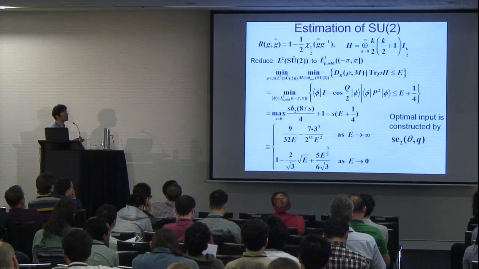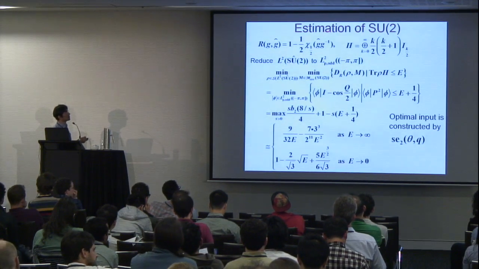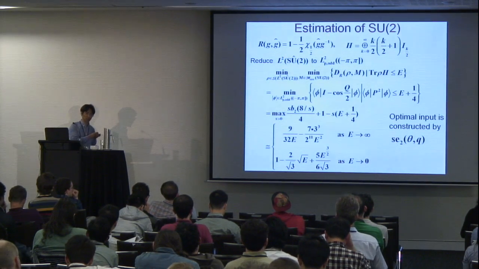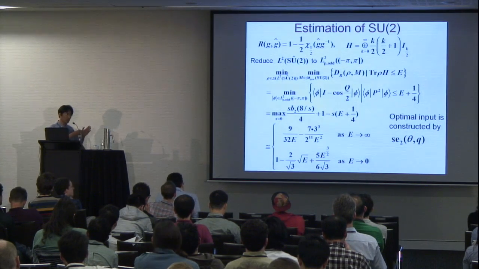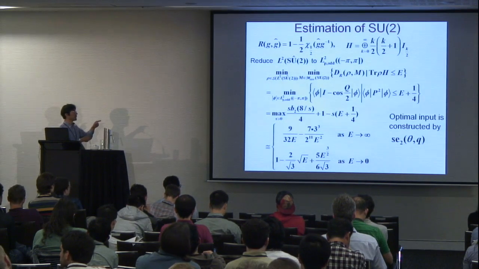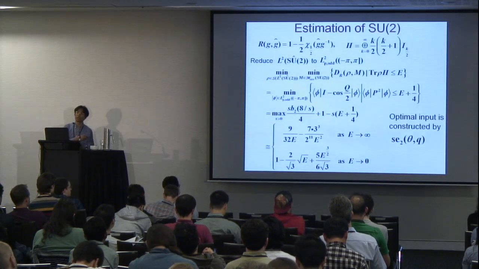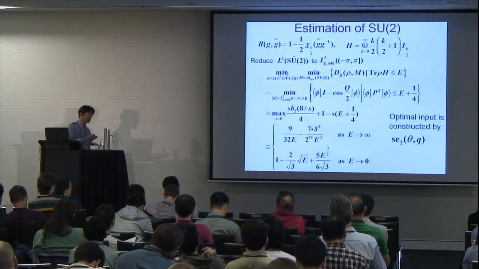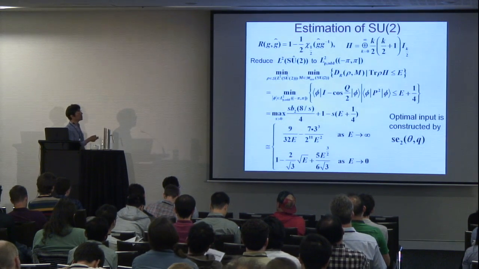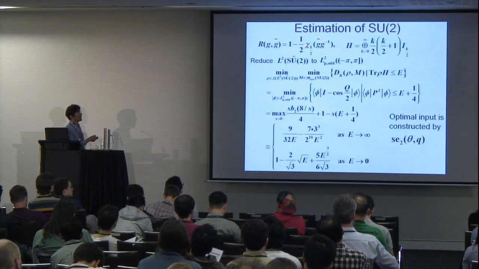So finally, next we proceed to the estimation of SU2. The SU2 case is slightly difficult, so we consider this error function. This one is different from the gate fidelity. In the case of gate fidelity, you cannot distinguish the application of SU2 1 and -1. So in the case of gate fidelity, it is suitable to consider the action of SO3, not SU2. In order to consider the estimation of SU2, we need to employ this error function.